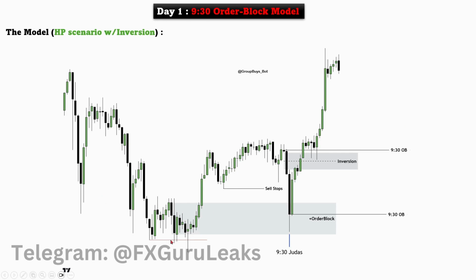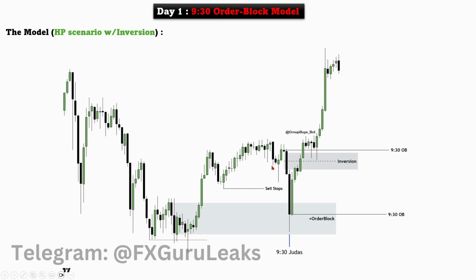Here you can see we have some stop hunt, some order block, right? So when an order block is coming with a stop hunt, that becomes our high probability order block. Price came down. This is our 9:30 Judas, right? Prior to 9:30, according to our first rule, you first have to identify where we have stops prior to 9:30. So this is our 9:30 candle that went for the stops down here, sell stop. But prior to 9:30, we had this stop down here. We had this order block as a support. There's no relative equal low, right? But we had a lot of relative equal high up here. See, relative equal high, and finally buy side liquidity is staying above the swing high.